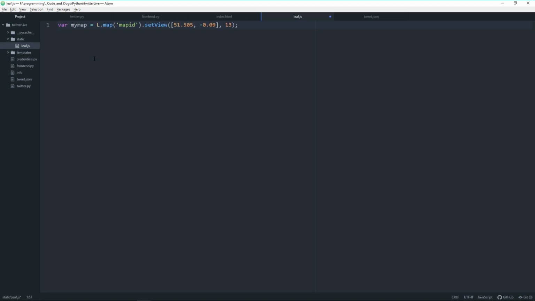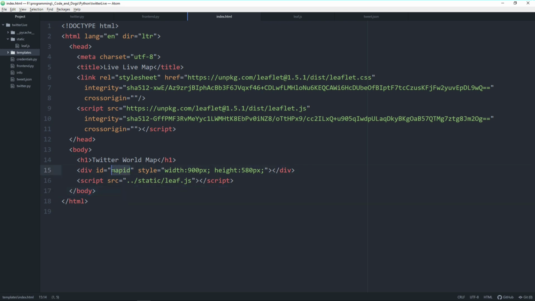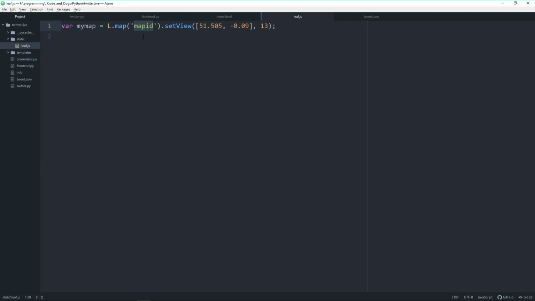First of all, we need to create a variable. Let's call it mymap. And important here, we have to give it the same ID as we used in index.html in the div. So let's keep the ID mapid, and we can give it a setView, which takes latitude and longitude values, which we're changing slightly to my values I prepared here.